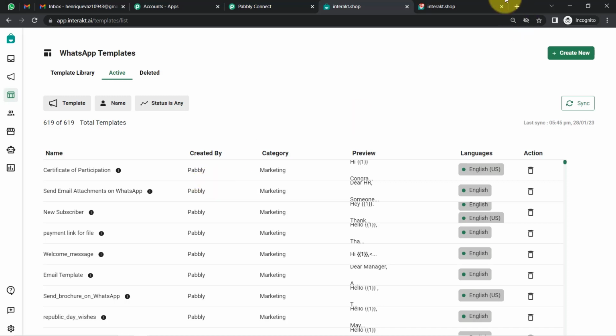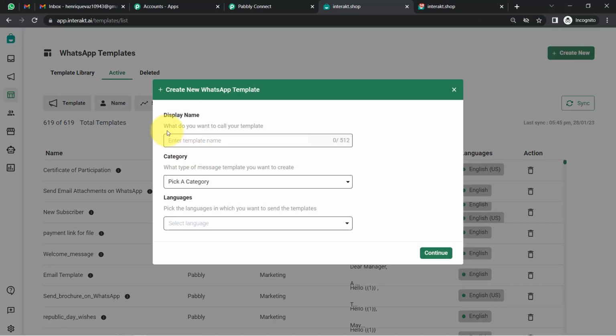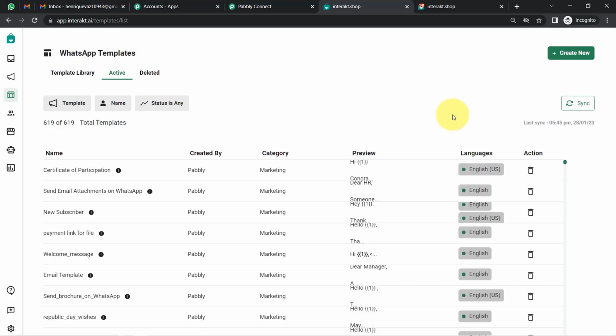Facebook. Basically you will have to click on this green button, that is Create New. Simply provide these details, and once you have provided your message, you can simply submit it for approval. Okay, if you're not sure how you can do that, let me first open the message template which I have created in order to send the WhatsApp message, so that you will get a basic idea of how the template can be created and where exactly you will have to provide your message content.